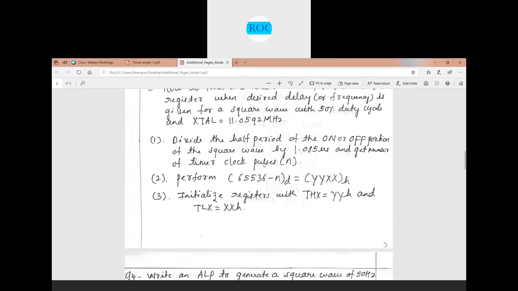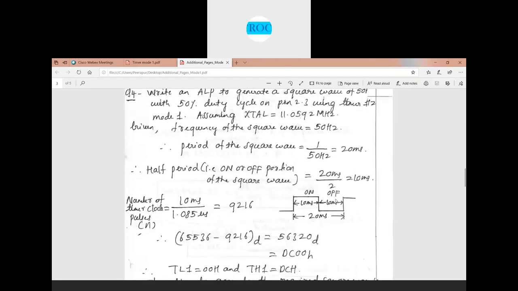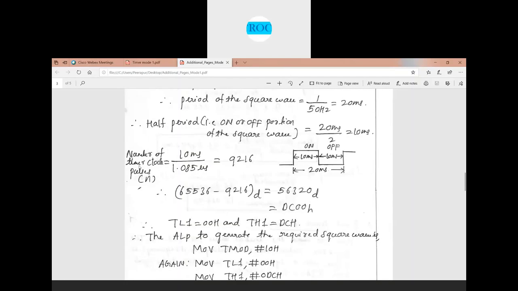Now you need to get the number of timer clock pulses. How do you get it? You divide the half period by 1.085 microseconds, so the number of timer clock pulses n is equal to 10 milliseconds divided by 1.085 microseconds.